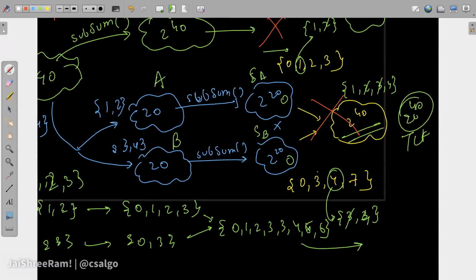Instead, we will solve the problem, that is, find out the number of subsets which have sum less than or equal to x, using these two subset sums, generated without generating the whole one. Okay, now let's look at how we do that.